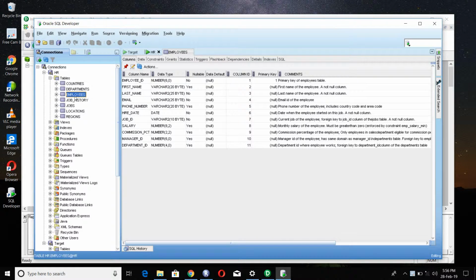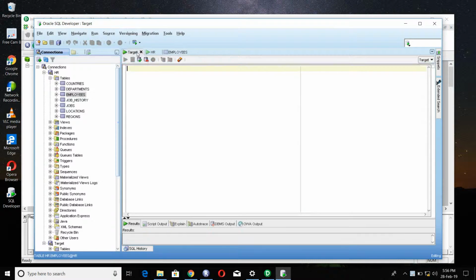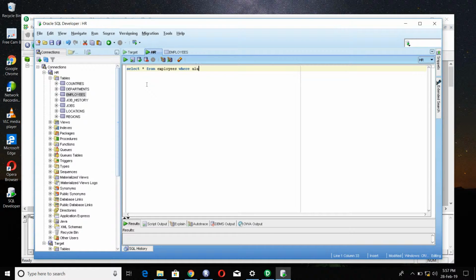Here, if you want only those who are getting salary less than or equal to 10,000, for that what we will write: select star from employees where salary less than or equal to 10,000.